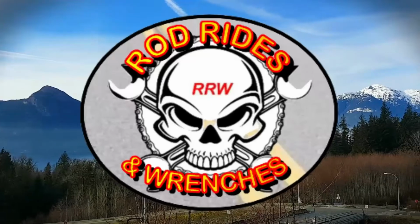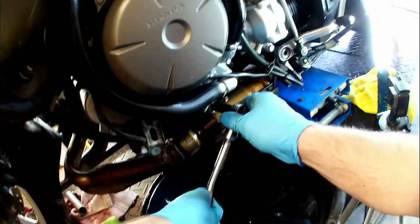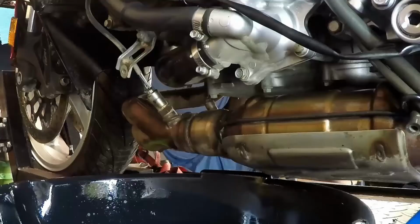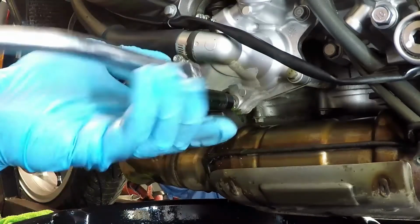Now it is time for a coolant flush. Motorcycle coolant flushes can be a real pain if the manufacturers don't put proper drains in the system. Sometimes you have to remove coolant hoses or the water pump to drain the motorcycle cooling system. Luckily, Honda thought to put a coolant drain on the VFR, and you simply remove one drain plug bolt at the bottom of the water pump to get at the coolant.